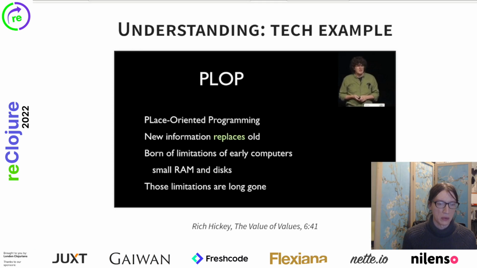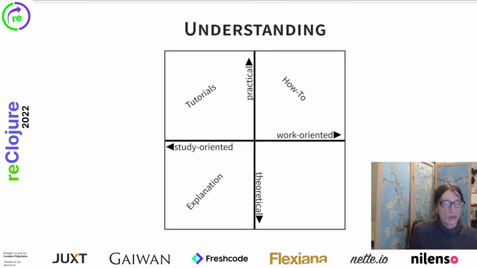He's not telling you a series of steps. And this one in particular, I think, is aimed at people who have used Clojure before, or at least seen one of his talks. So Divio puts explanations or understanding documents into the bottom left corner. So they're kind of oriented towards study. They're oriented towards people who are trying to level up their skills or gain more understanding, or may actually be students. But they're more theoretical, unlike tutorials.